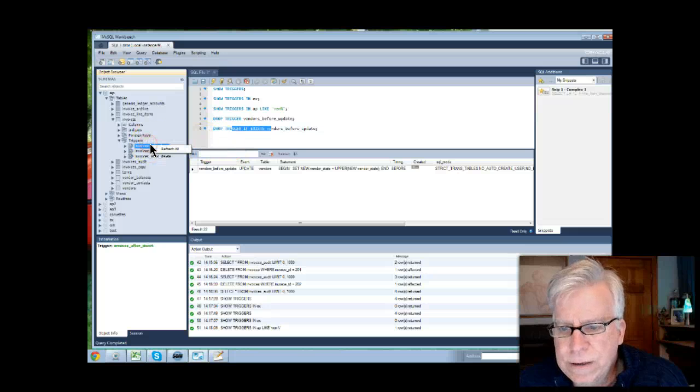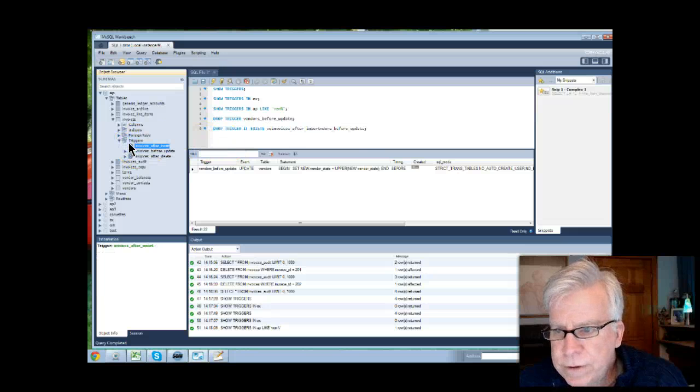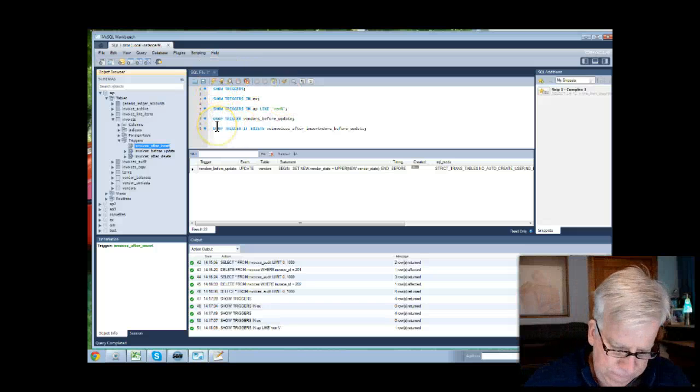And you can always right-click. You can actually click on it, I believe, and delete your triggers as well. I'm sure there's a way if you open up a trigger that you can do it through the interface. But most of the time, what we're going to be doing is issuing commands. Okay, let's move on.